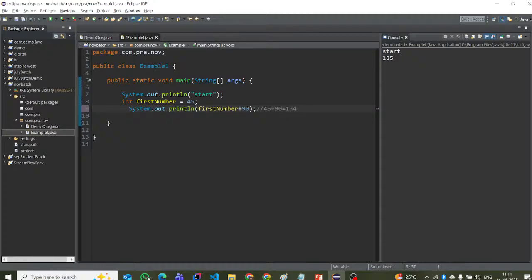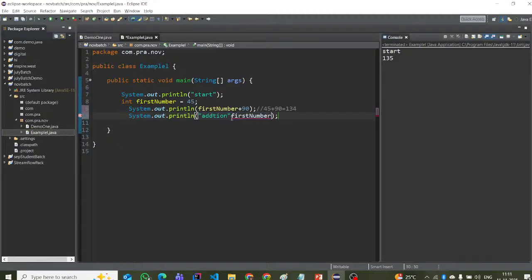Yes? Now one more thing. System.out.println, now let me write "addition", it is one string. After that, what is my variable?